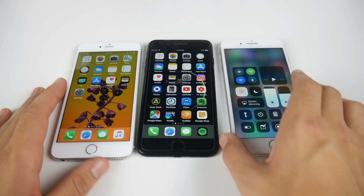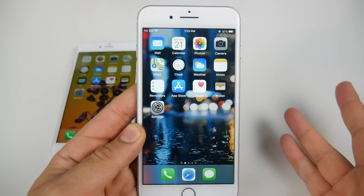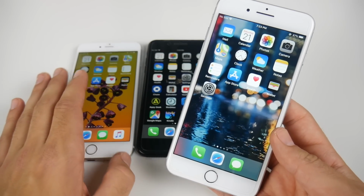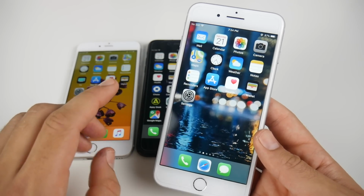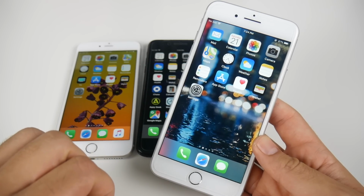But the iPhone 8 Plus, I think, actually improves quite well over both those two, and I'll tell you why. The 4K 60 is an extremely smooth video format, much smoother than both of these guys right here, and it definitely is noticeable. You could check out my 4K 60 sample I did with this phone here. It was fantastically smooth. I will drop it in the comments section.